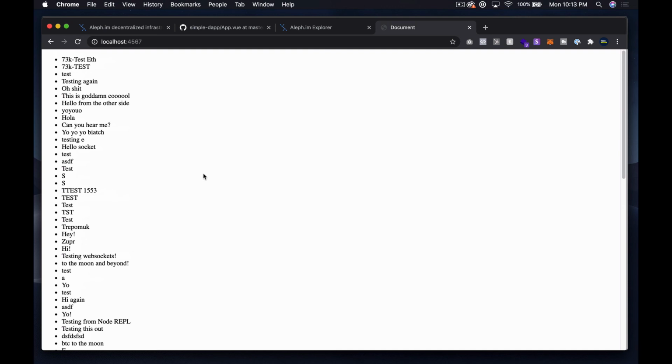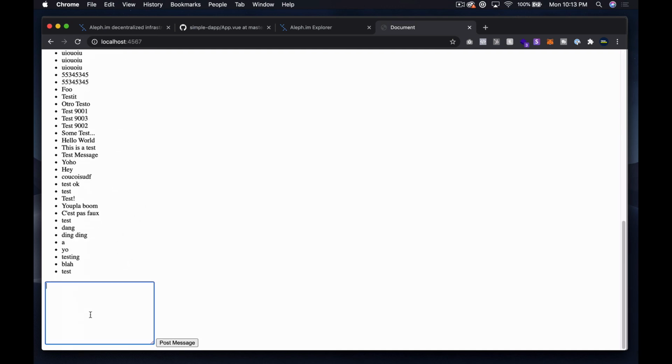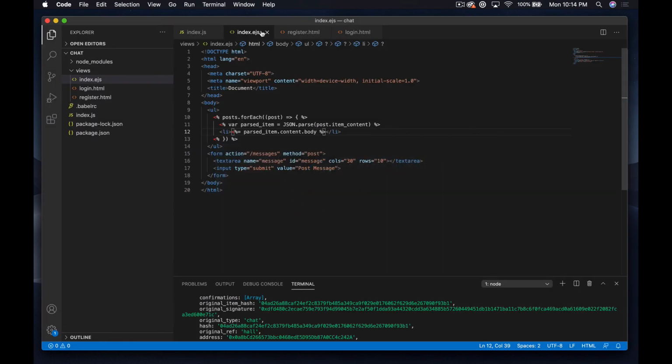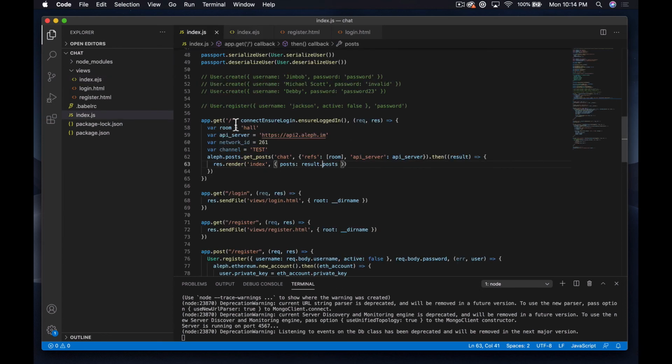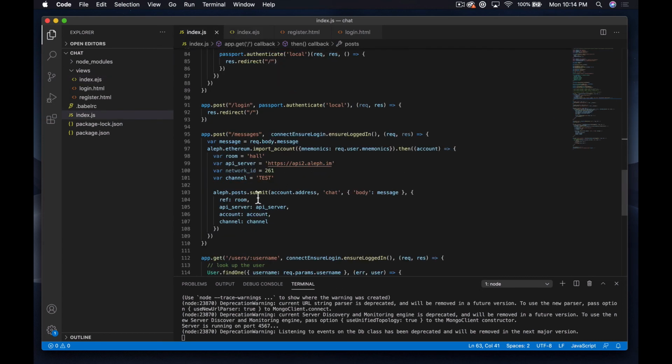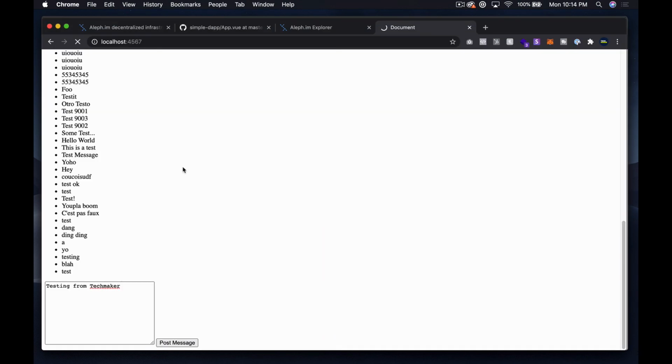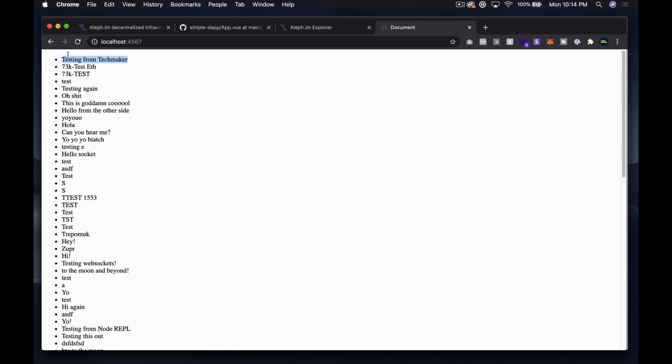What I think I'm gonna do is hook it up so that in the next, first of all, let's just make sure this works. Testing from TechMaker, let's post, which is probably going to stall out over here because I don't think we hooked that up to do anything if we look back on our messages. So it just submits the post, it doesn't actually do anything. But if I refresh here, I got testing from TechMaker on the top. So we actually have it fully hooked up.